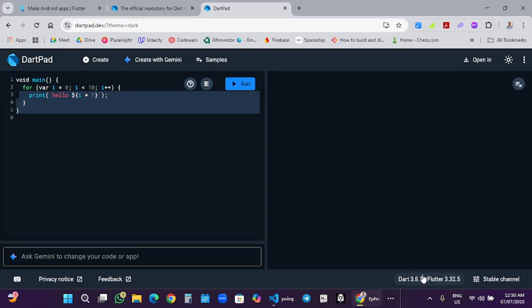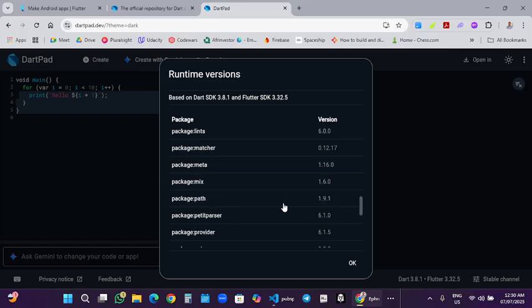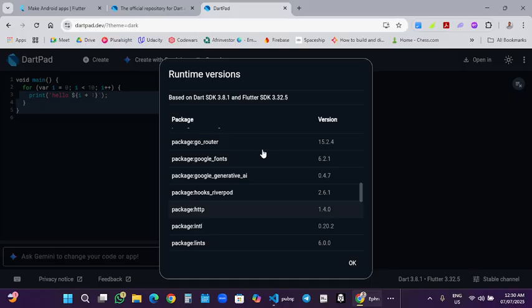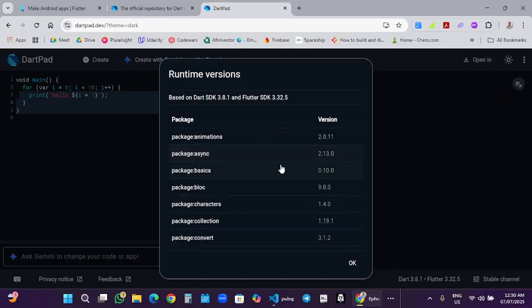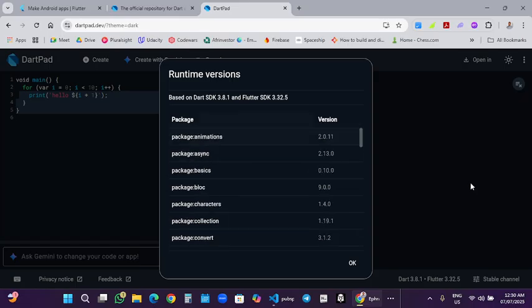One beautiful thing about this is that you can make use of whatever Flutter and Dart versions you have on your system. You can click here and choose, and you can also choose any packages that you want to make use of.